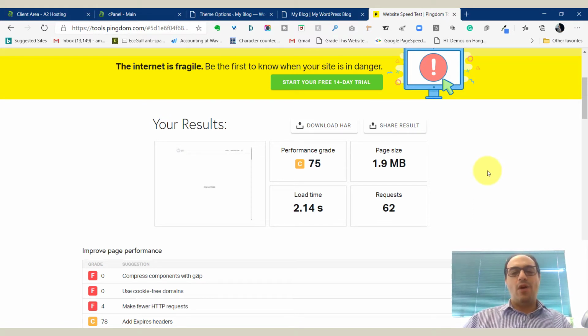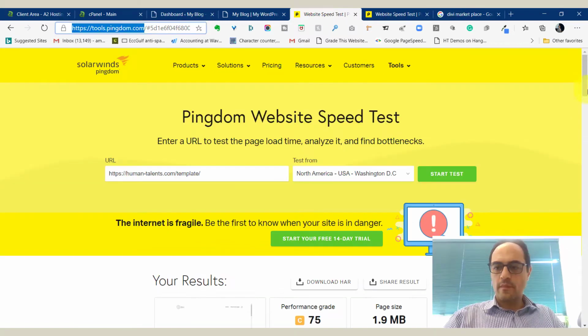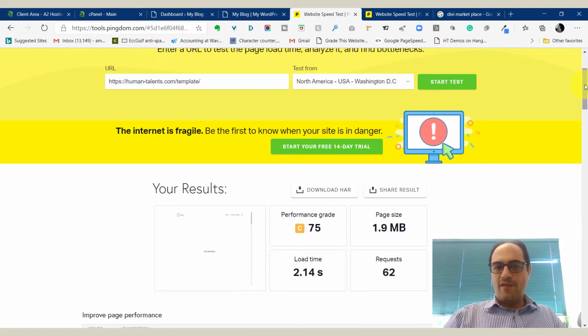Most of the pages now are in the range of 4 megabytes, 5 megabytes, and your requests would be somewhere around maybe 90 to 100, 120 requests. And the average website, when it's full, loads in about maybe 4 seconds, 3 point something seconds, unless you're on a super fast hosting, which is one of those expensive ones like WP Engine. So as I was saying, our demo site here doesn't have much on it, and the page size is only about 2 megabytes.